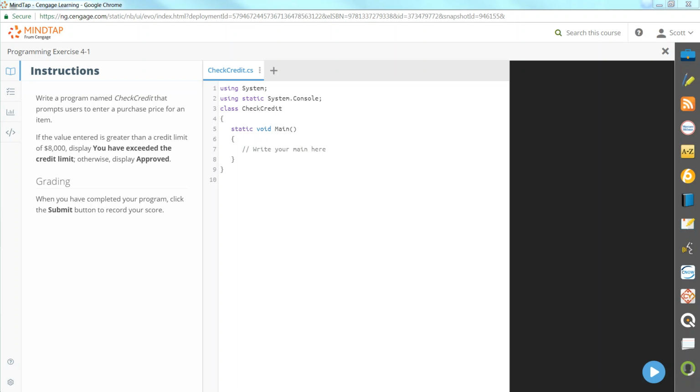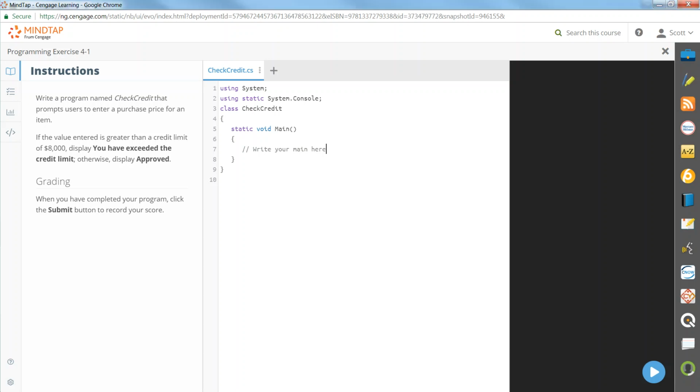They're going to enter the purchase price for an item, and if the value entered is greater than a credit limit of 8,000, a specific text will be displayed. Else, it will just say approved. So we need to have this if-else statement, if you will, input into our program.